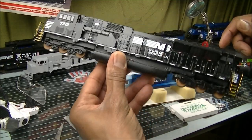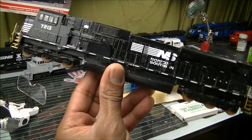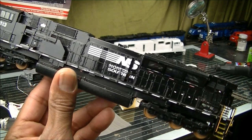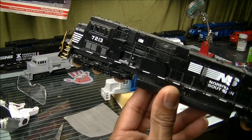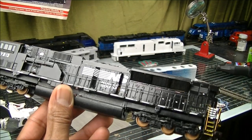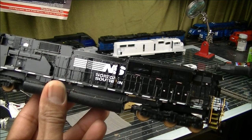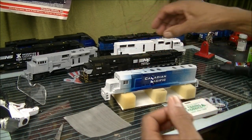Just to give you an idea how those screens look — I was attempting to emulate Overland model brass locomotives. You can see the doors, and I got the screens up here. These are actually Overland radiator screens, and I don't know where I can get some. If anybody can tell me, because these look real — I haven't been able to find them, so I would love to get some. If somebody knows, please help me.